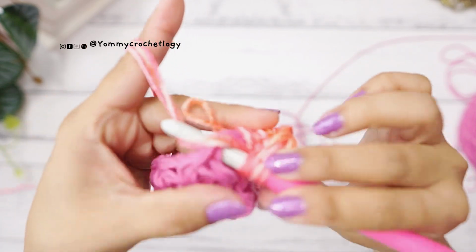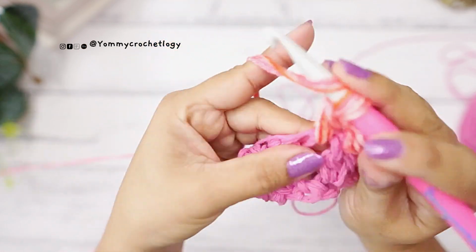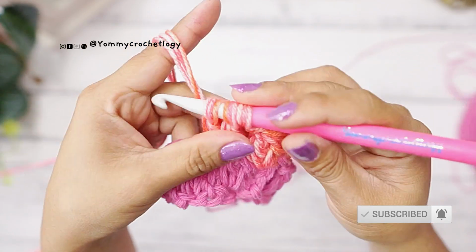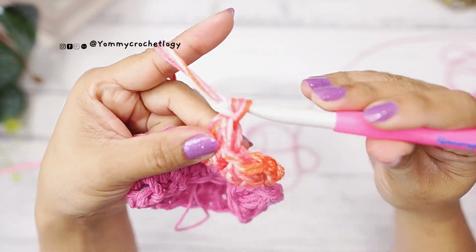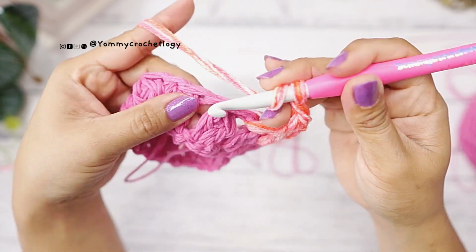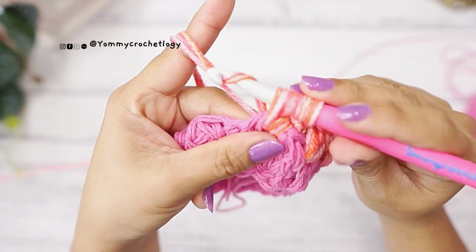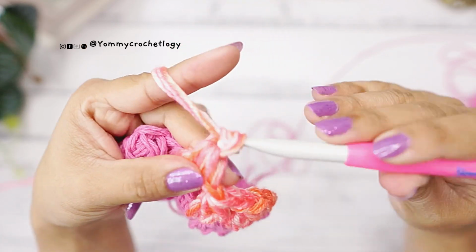Again, 2 double crochet together is a double crochet unfinished. Yarn over and make another double crochet in the same space. So now you have 2 double crochet unfinished. Yarn over and pull it through all the way to close the 2 double crochet together, chain 1 and skip the 2 double crochet from the previous round. Work your way into the next chain space and place 2 double crochet together. Work into the chain spaces around until you reach the end.